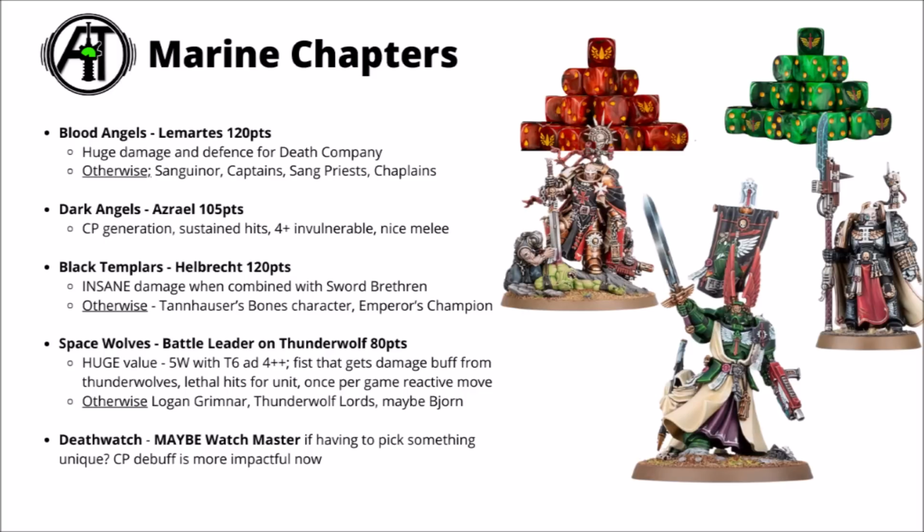For the Dark Angels, it kind of has to be Azrael at 105 points. Between generating command points, a 4+ invulnerable save, and sustained hits, he's just clearly one of the more undercosted datasheets in the game. Again, it's thoroughly auto-include.